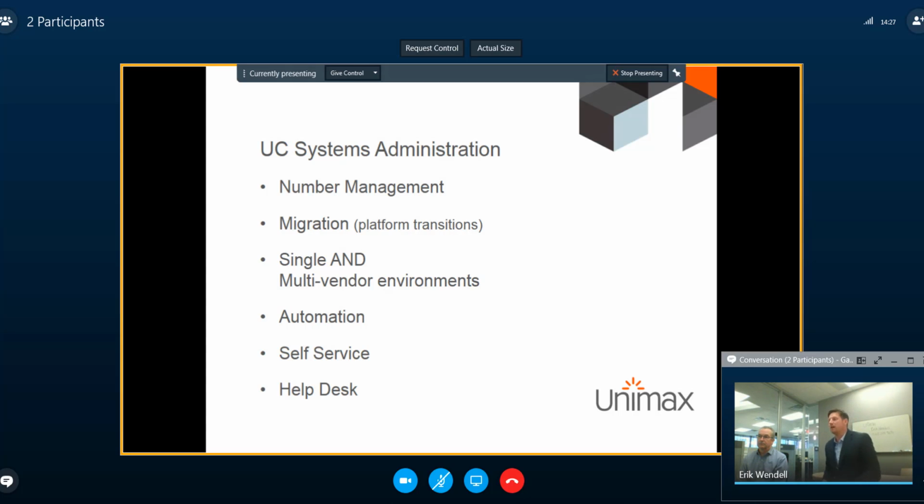And then finally, I'll talk a little bit about our ability to hand off things like self-service and help desk capabilities from administrators to other places where it might be more appropriate. So whether that's PIN and password resets, or just being able to quickly go in and do provisioning, deprovisioning as necessary. I'll show you some of the capabilities there as well.